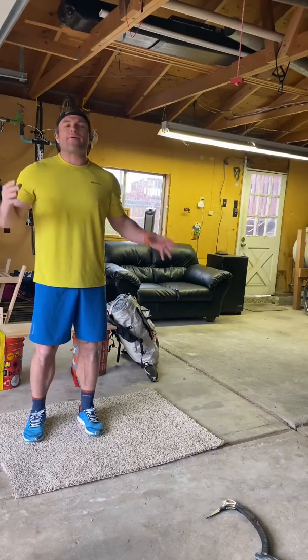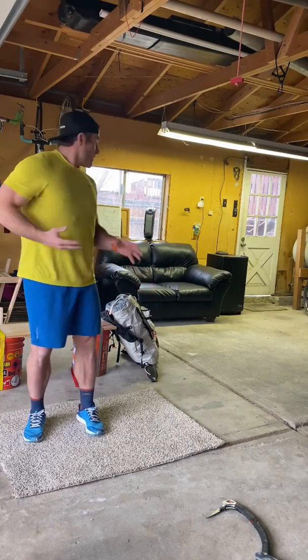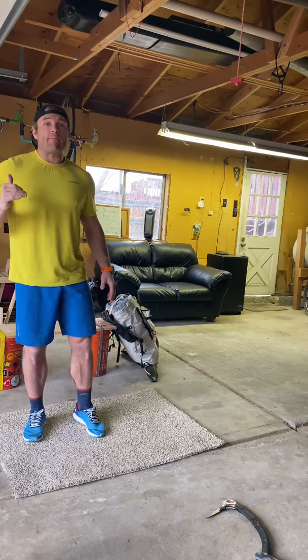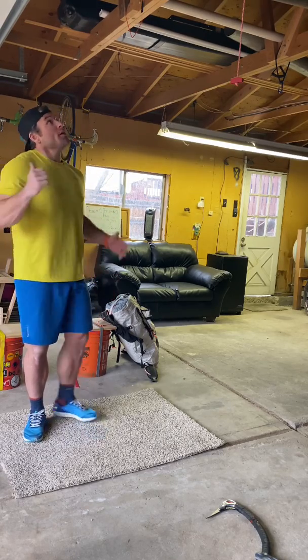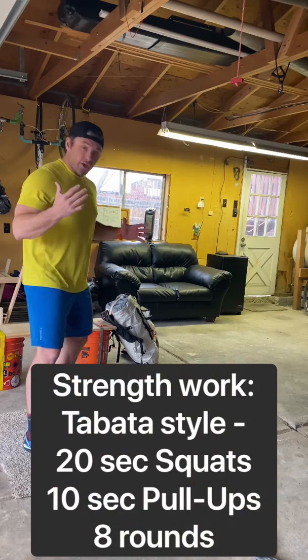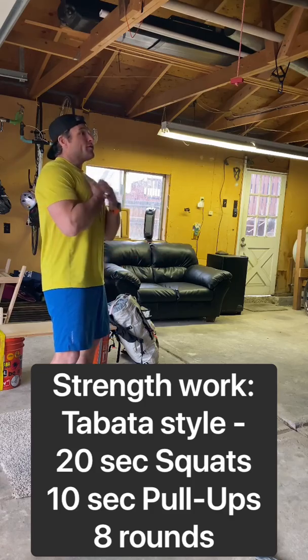So you just finished hammering out 4 minutes of hard step-ups. Again, I can't reiterate this enough. We're getting low in that time, so really ramp up your intensity with that pack on your shoulders. For this Tabata block, we're gonna be doing 20 seconds of squats. So really good form squats. Feet shoulder width apart, chest up.